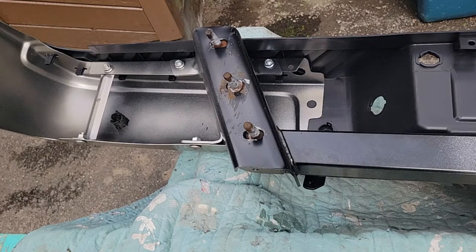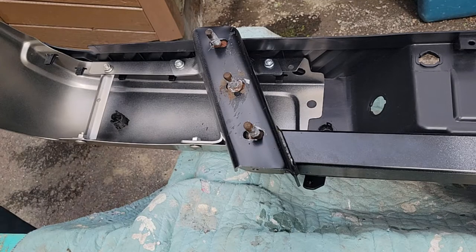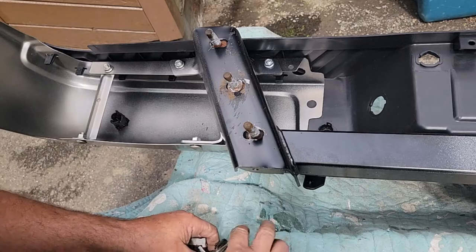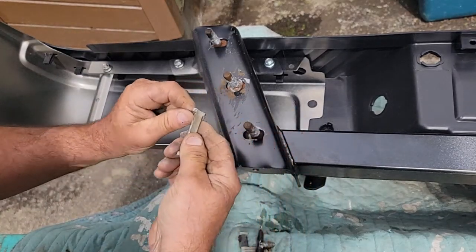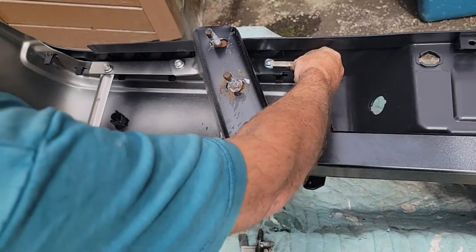Now the next thing I want to do is decide if I'm going to use these clips. I'll grab all these. We got, looks like five of them. And for the wire harness, it keeps it up out of the way. I want to take this old tape off. But these go up in here.